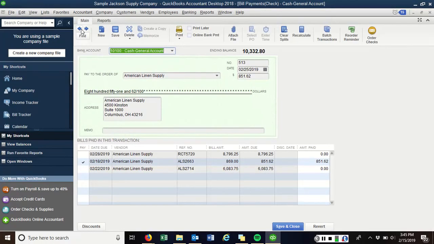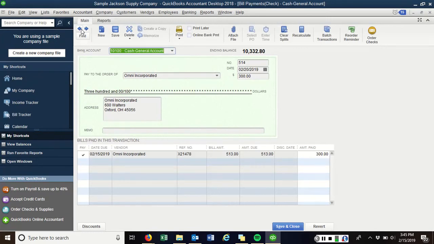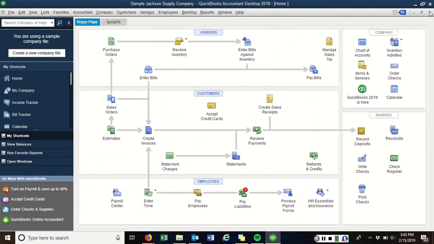Cash is getting smaller by writing a check, by paying it. So either of these last two bills that I pay would be a debit to accounts payable for the amounts and a credit to cash for the amounts. And once again, that's what's happening accounting-wise in the background around all this stuff.